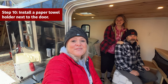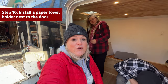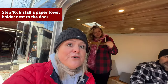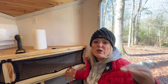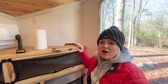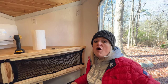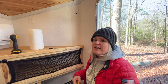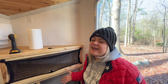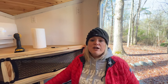The next thing is the paper towel holder — it is so valuable to have one in your cargo camper, especially right next to the door. One thing we learned from our cargo camper is that little things drive you crazy. Our current paper towel holder is up on the ceiling and when you're outside cooking — which is most of the time since you don't spend much time inside — you have to actually climb into the camper to get a paper towel.